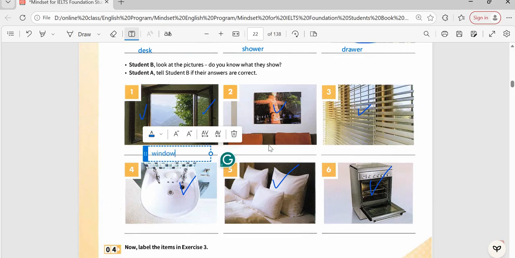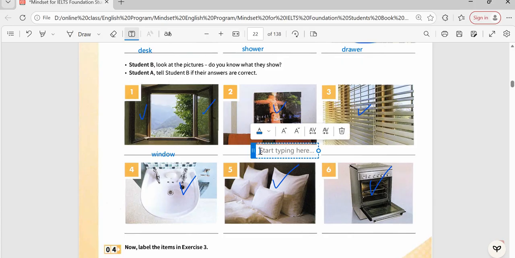And number 2, what does the picture show? Hanging on the wall. This hanging is a picture. Okay. You can say it's a picture, yeah, but it's kind of a poster, right? Okay, you can say it's a poster. Yeah, it can be a picture actually. Maybe some of you say it's a picture. I don't say it's wrong, but yes, it is a poster or picture.